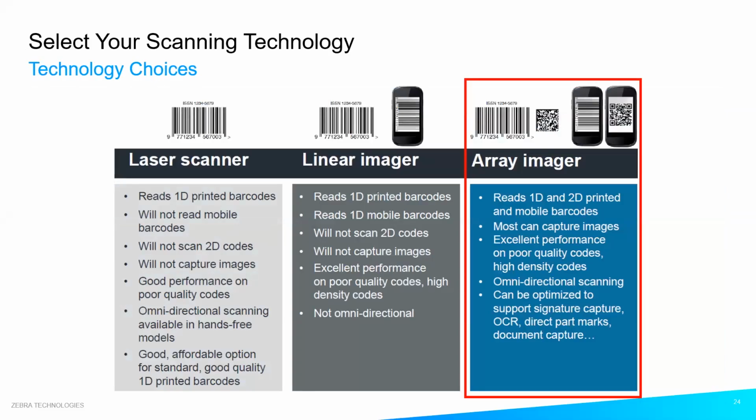Once you've identified your barcode systems, you then have a feel for the types of barcodes that are being used within your environment, both current state and future opportunities. And then that will provide a pointer on what are the appropriate scanners or the scanning technology types that should be used within a healthcare setting. And scanner technology types vary, and based on a 1D barcode environment, there are scanning technology types such as a laser scanner or a linear image scanner that are effective to capture the 1D barcode labels.